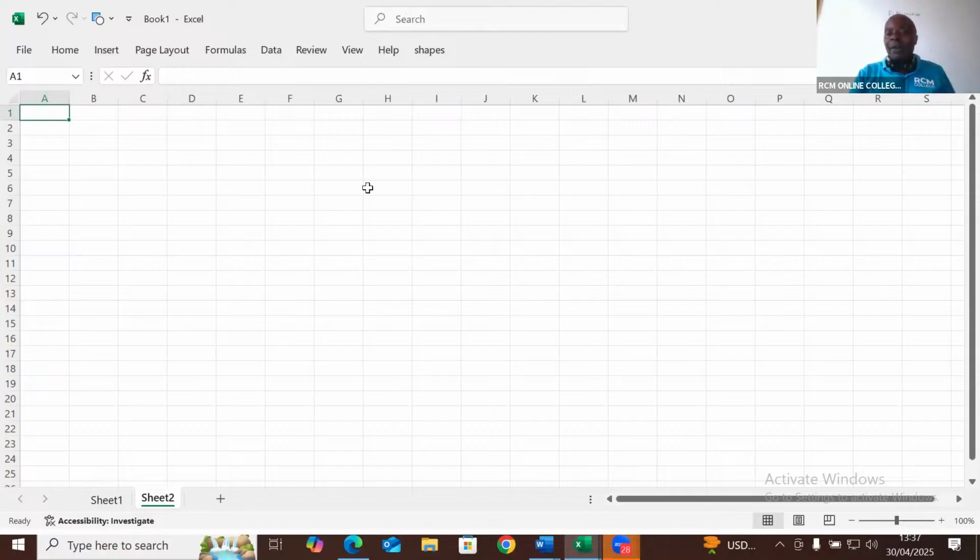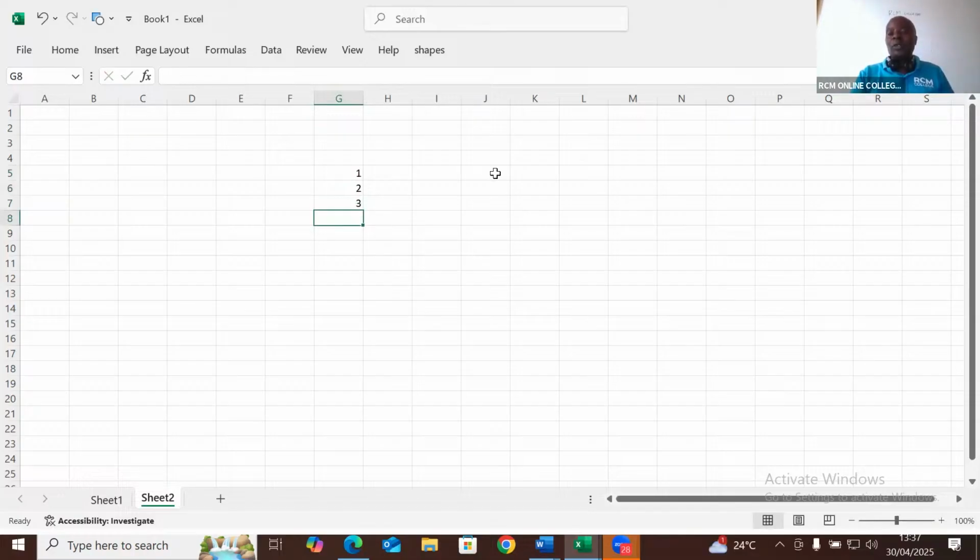So for you to become a very good financial modeler, ladies and gentlemen, you must know how to construct a multiplication table. For me to construct a multiplication table, I have to write number 1 up to number 9, then number 1 up to number 9, row-wise and column-wise. How do I do that? You'll get somebody saying 1, enter, 2, enter, 3, enter.